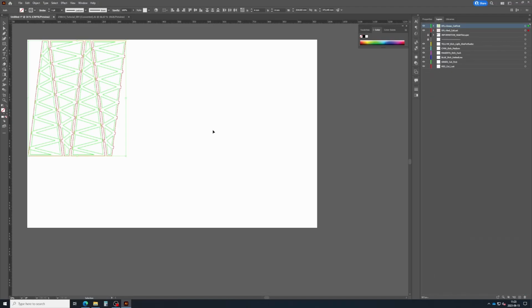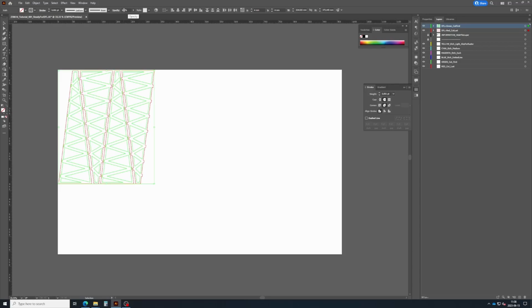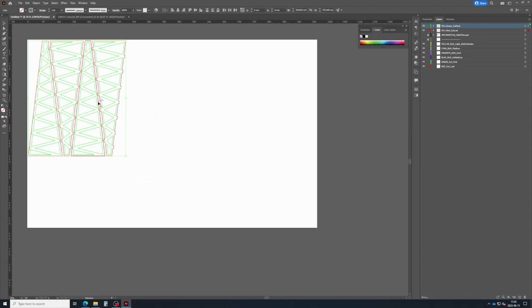Very good. With everything still selected, make sure that none of the objects have a fill color assigned to it. And you see that if it's a red diagonal line, that means that everything has a fill color of none. There is no fill color assigned to any of these objects. Also make sure that all curves have an opacity of exactly 100%. If it is not at 100%, then the object might not be processed by the laser cutter at all.